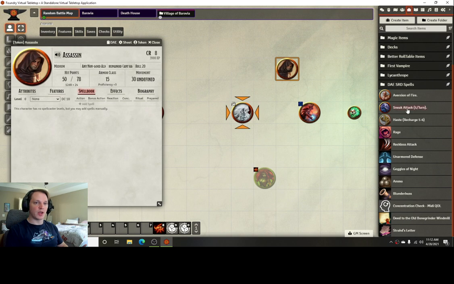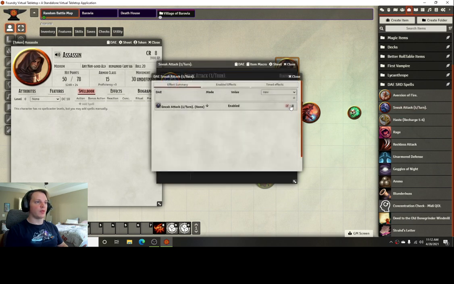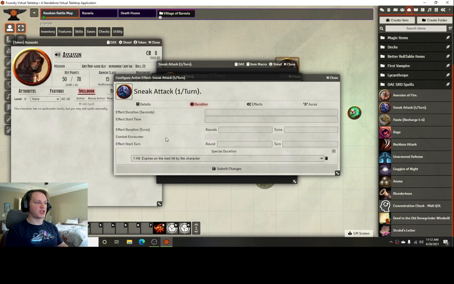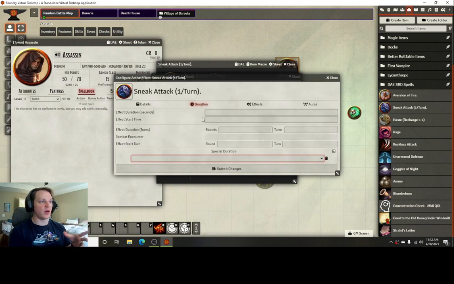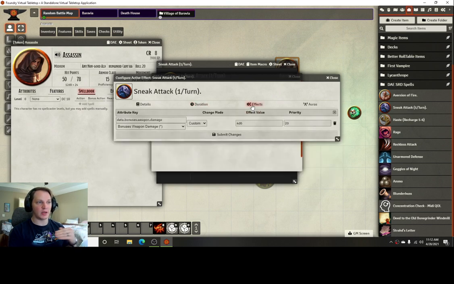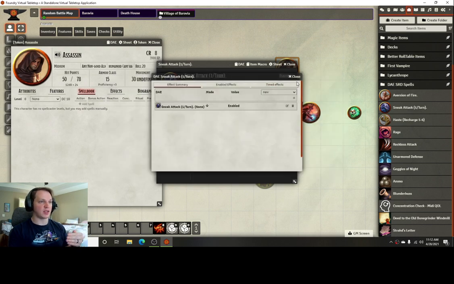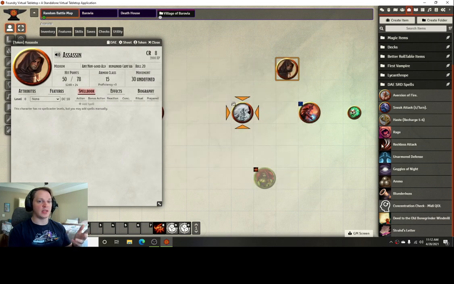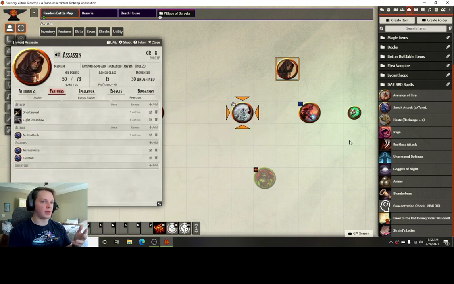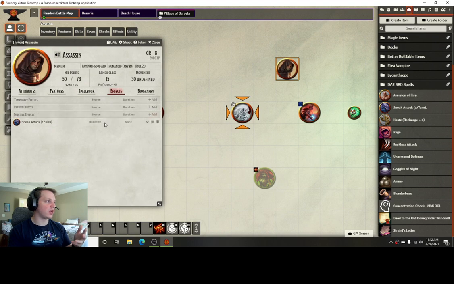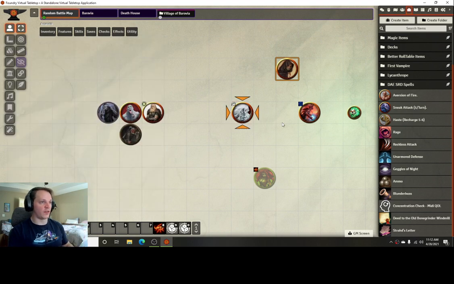So there's this extra section right here under duration. There are certain times you're going to have an ability that toggles on and off depending on whatever you're using. I should have left this blank. If I had left it blank, it wouldn't have removed my effect. So I'll have to delete this feature and re-add it, because if I don't, it's not going to recognize that I have this sneak attack feature. And what I would have to do is toggle it on and off right before.